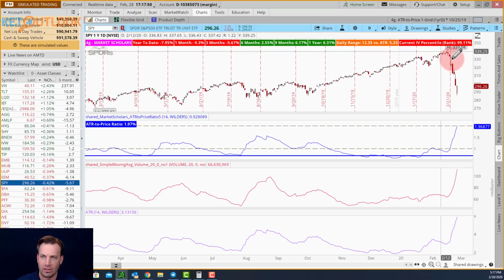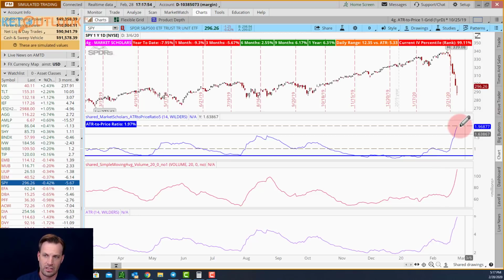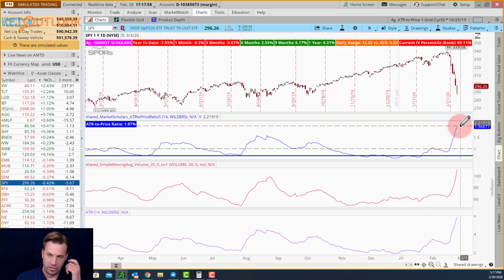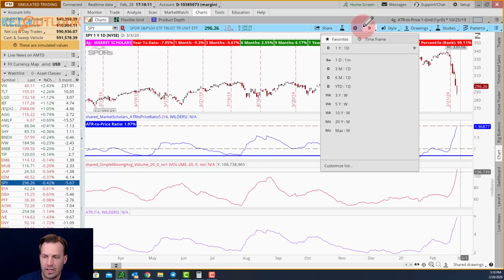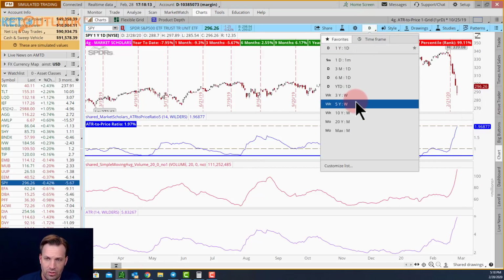So we still got all these really small days to replace with relatively large days. We're going to easily be above 2%, which again is typical of death cross environments. So that just means it's going to take a little bit longer for us to figure out this low point and get going again to the upside. Volume is really taking off too. This is a 20-day average, so it's going to take some time. It's still going to be moving higher as well.